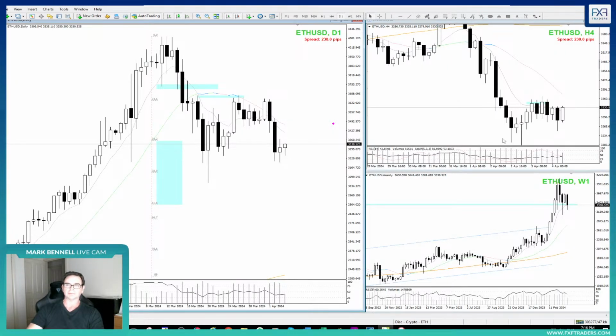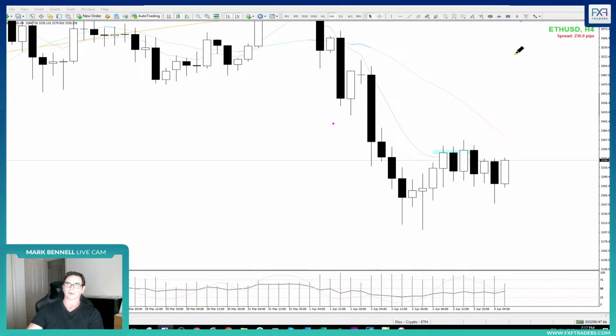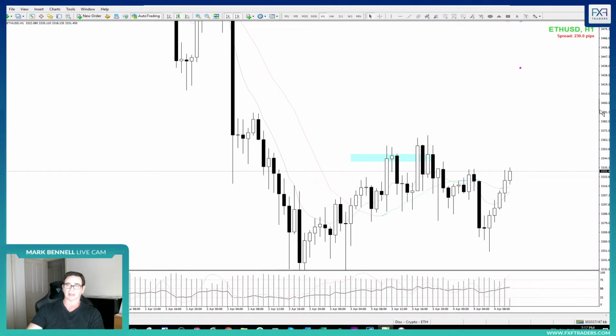Now Ethereum was the one we were looking at, and this is the setup that we were mentioning, just to pull back in here to the 8. This was a very quick one if it was going to trigger. And those of you from yesterday will know this was the area, see there with the blue rectangle. That was where we were looking. See, it tested the 8 once, pulled back, and then had another go. In there is where you drop down. We dropped down. Now, I did a whole 5 workshops on this particular setup.